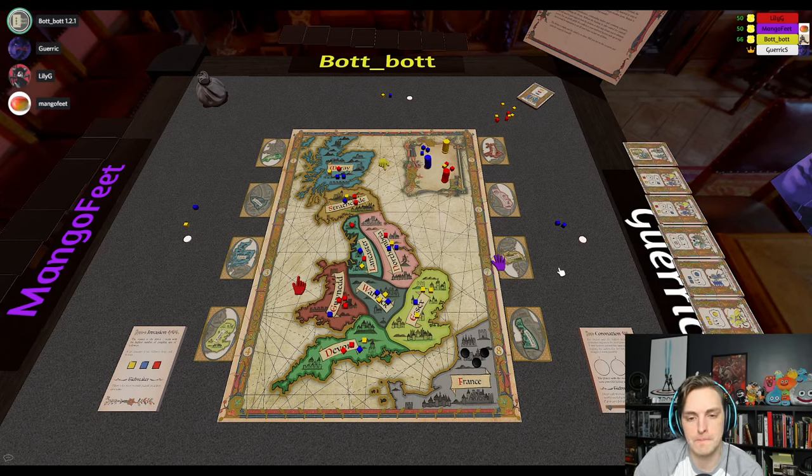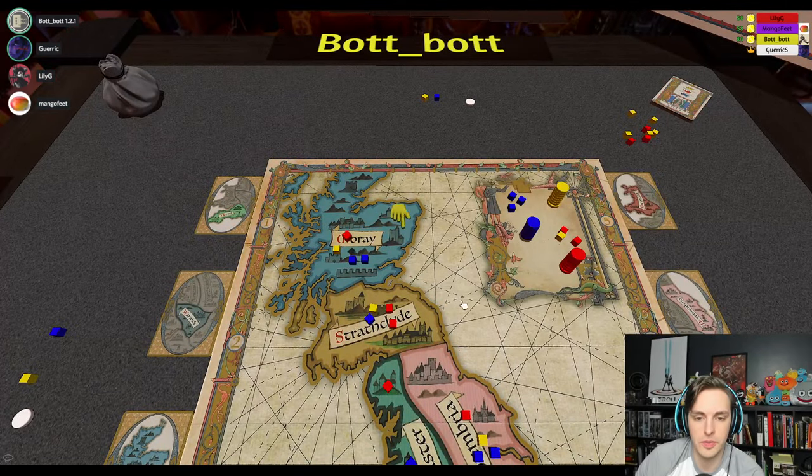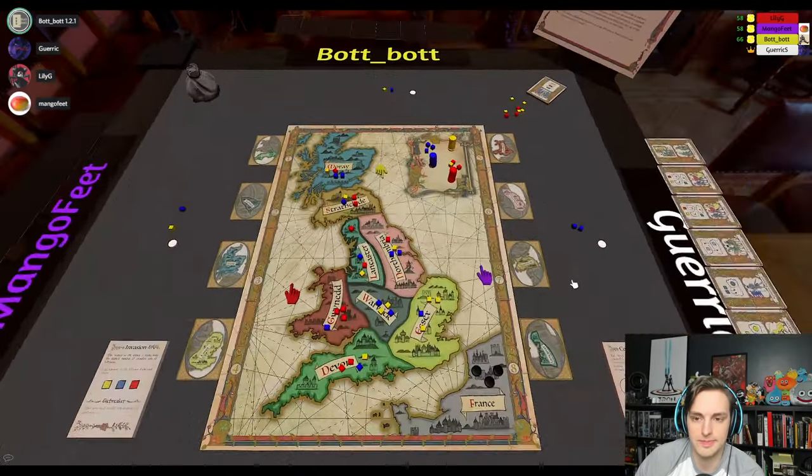So basically the way that it works is each of the cubes represents the followers of one of the three main factions that are vying for control of England. And they are Welsh, which is red, English, which is yellow, and Scottish is blue. And they each have a home country that matches their color. So English, their home is Essex. Gwynedd is where the Welsh come from, and then what is that? Moray.